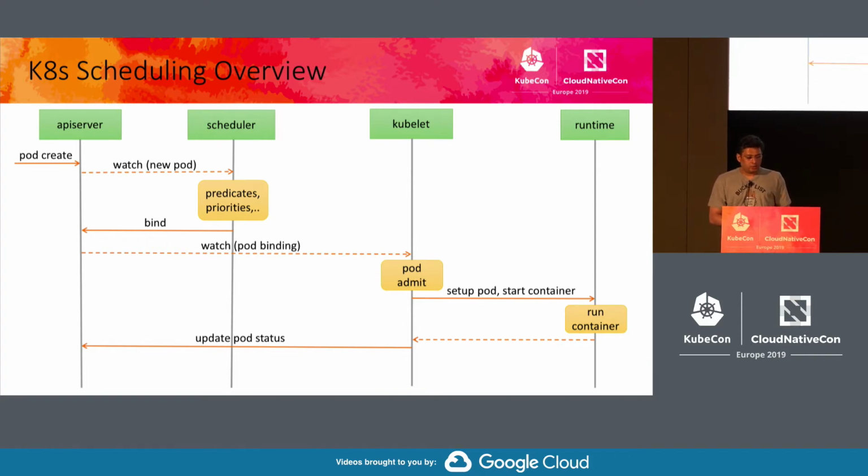Now the kubelet goes to work. The kubelet is watching pods that are bound to its node, and when it sees a new pod come to its node, it does a pod admission control check. It does another check to see if the pod's going to fit on the node. This is necessary because Kubernetes supports multiple schedulers, as you may know, and that inherently brings in a potential race condition. So your kubelet is the ultimate gate. It gets to say yes or no.